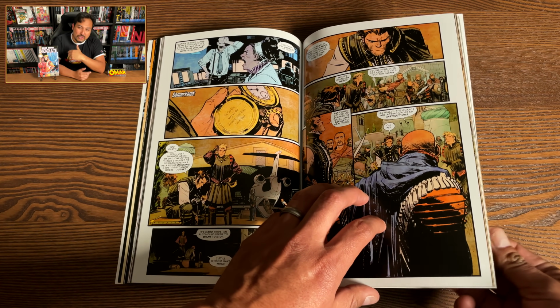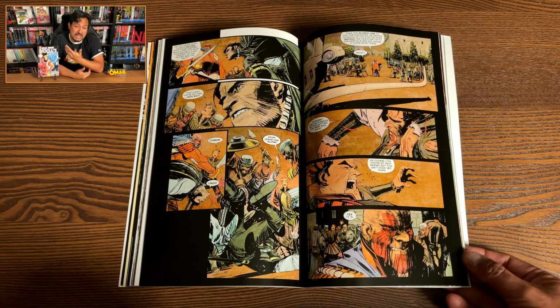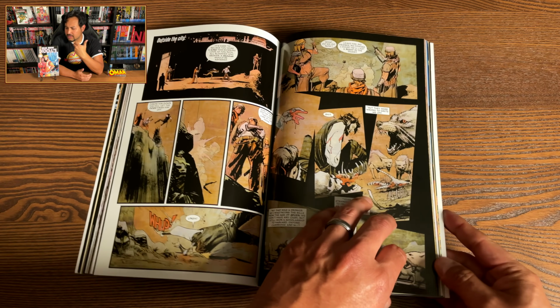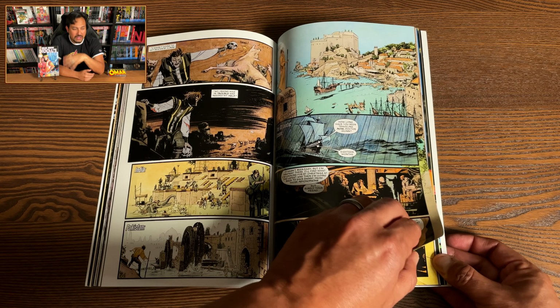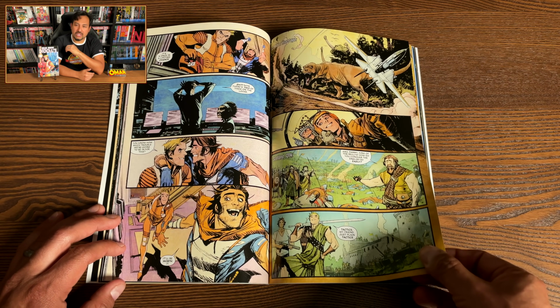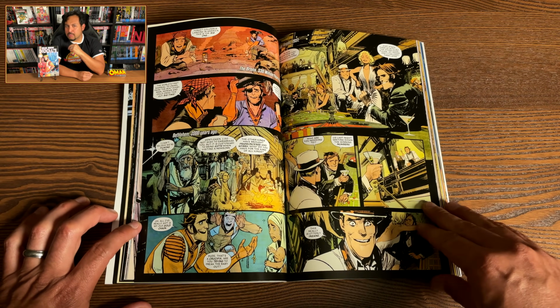So it's these 2 characters who aren't really the most likable characters. They're kind of jerks, but they're kind of funny. Maybe that's why I dug the book so much. It doesn't take itself seriously, and that's what comics are supposed to be from time to time. Fun, adventurous, never taking itself too seriously. We get enough of that from all the publishers. So if you're looking for something that's thought-provoking, a highbrow graphic novel, this is not the one. This is just pure fun, adrenaline, bazookas on cars, half-naked women, guys just telling inappropriate jokes, and adventurous. And that's the way I can sum up this graphic novel here.